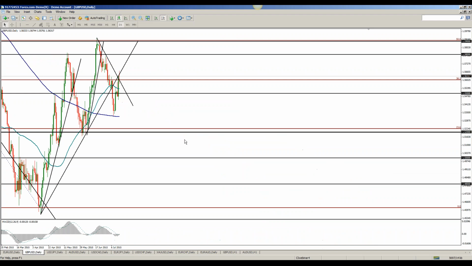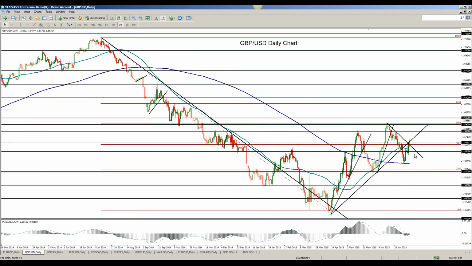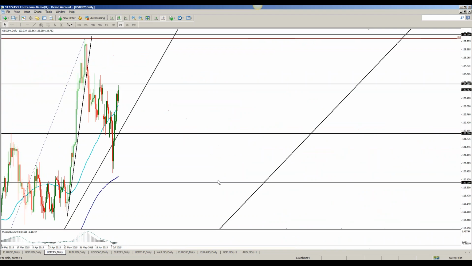Okay, pound dollar, this is a toss-up. We see some strengthening here. I'm looking to the downside. Some of my colleagues are looking to the upside. Right now, it's hard to say. We've got this rebound off the 200-day moving average, but I don't see it going much past 158. I'm looking towards the downside, towards 152 once again.